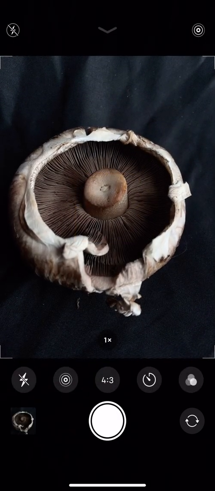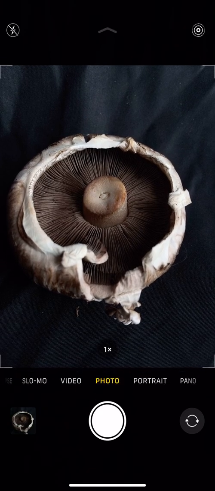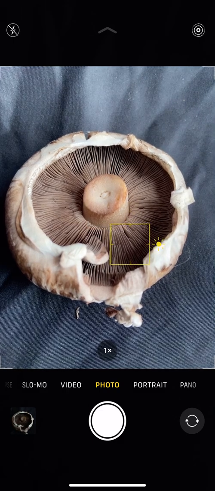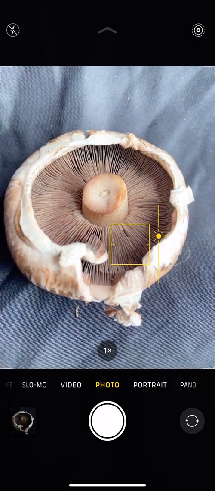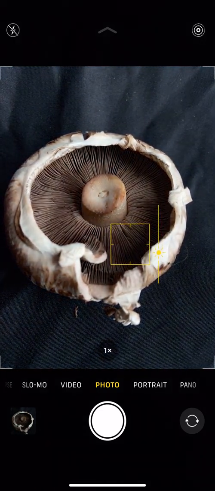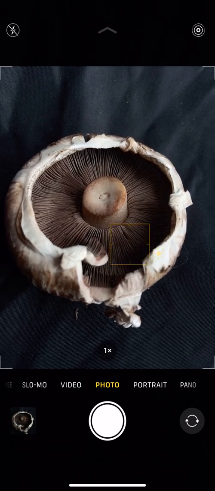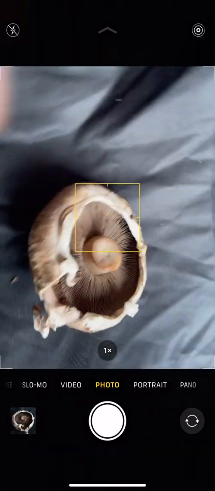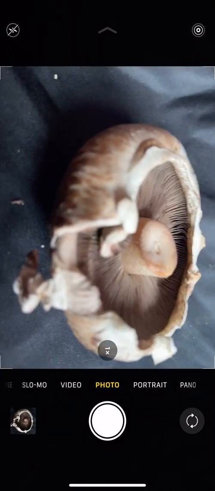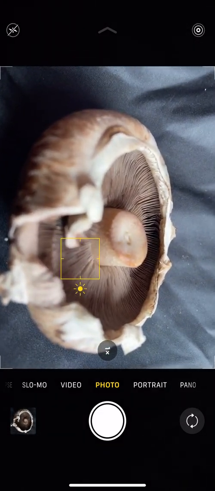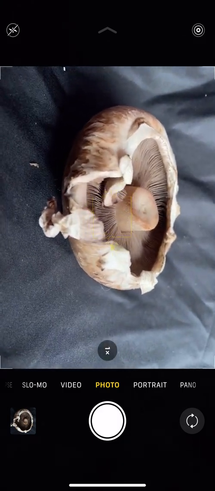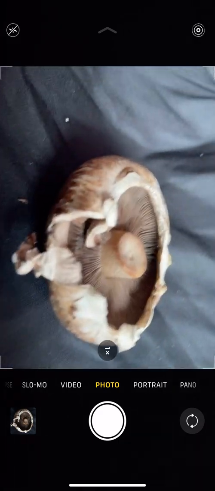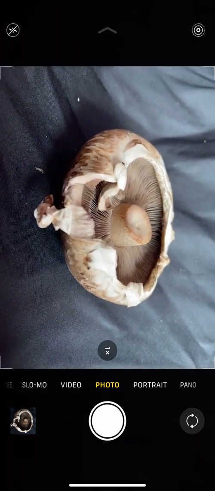Or you can move your exposure level higher by holding it down on the square, and it's basically focusing on the area you want it to mainly focus on. So I'm just going to create those darker shadows again. Make sure it's nice and central composition. And you can even do a landscape shot like this. And if it's too blurry, it means your camera might be too close to your object. So sometimes you just need to move back a little, and you can just crop it afterwards.